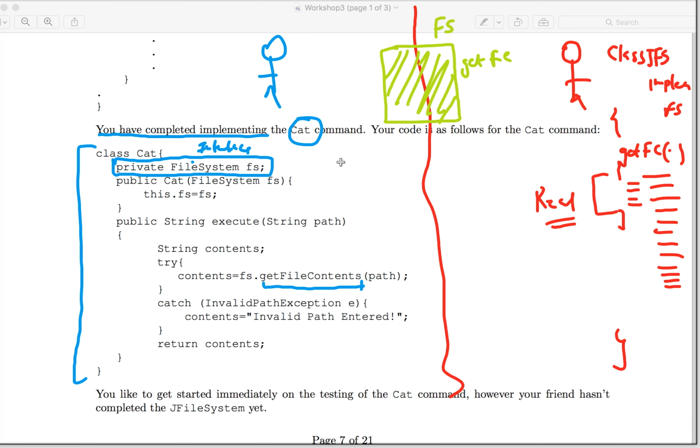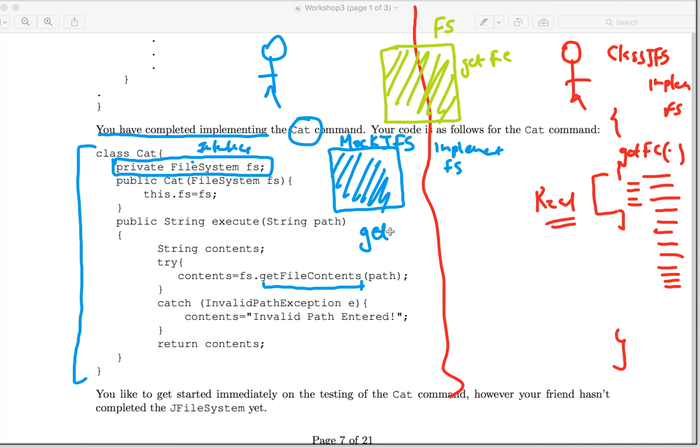What you're going to do is create a fake class, which is nothing but, let's call this mock JFS, like JFS is this class. You're just going to create a mock version of it. But your class in blue, mock JFS, also implements the file system contract. And because it implements the file system contract, it must also have some implementation of the method getFC, get file contents.